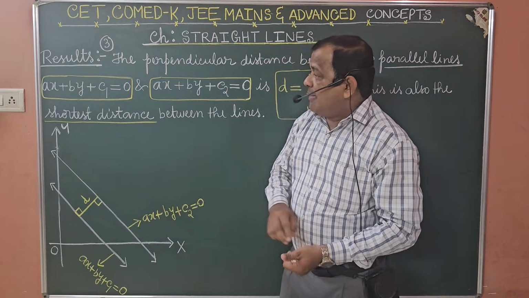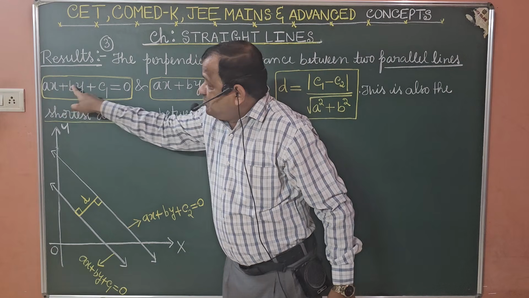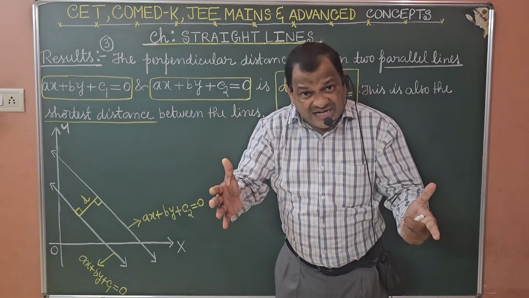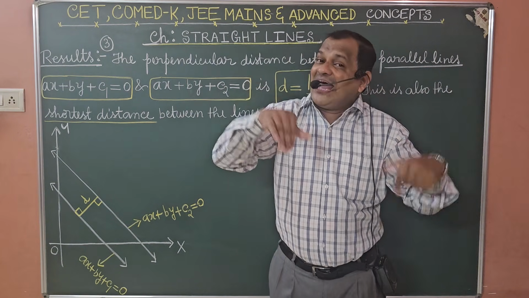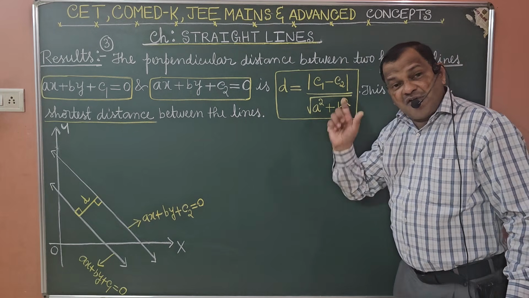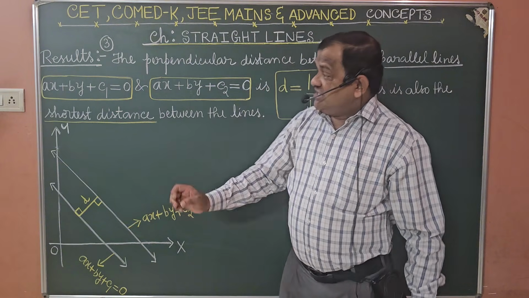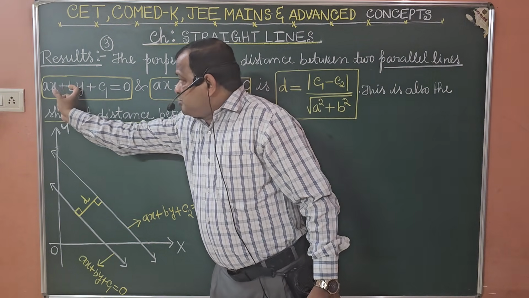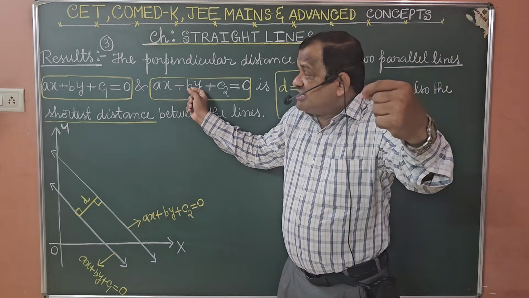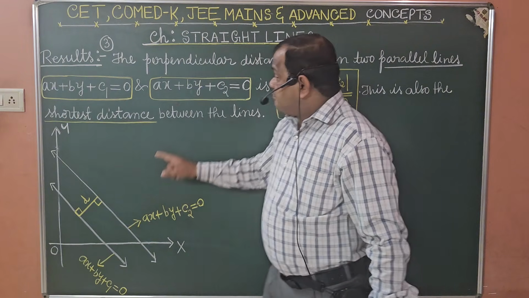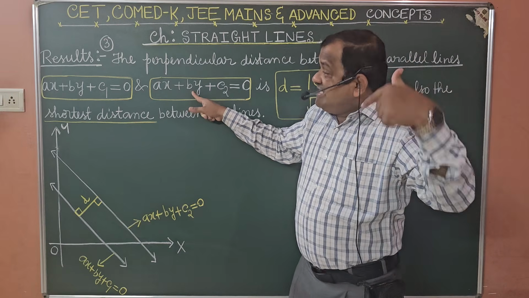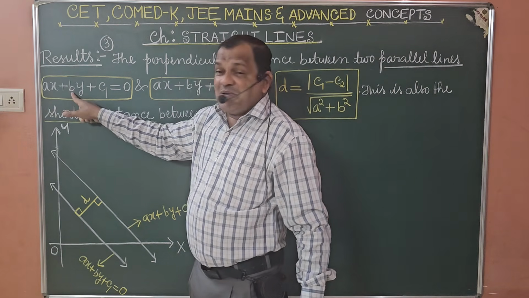Some doubt you may have: instead of giving ax plus by the same in both lines, they may give different ones, but still the lines may be parallel. In that case, what should we put in the denominator, root of a square plus b square? I will tell you, yes, there is a chance that ax plus by here and here may not be the same, but they are always proportional. For example, if this is 3x plus 4y, this will be, say, 6x plus 8y. Then they can be parallel. In that case, you make this also 6x plus 8y.